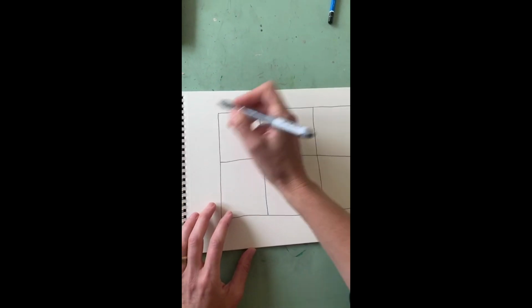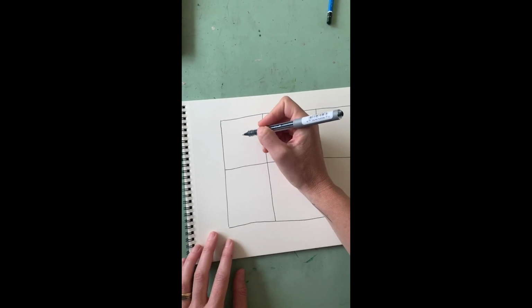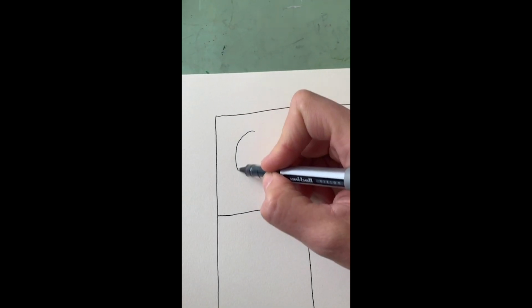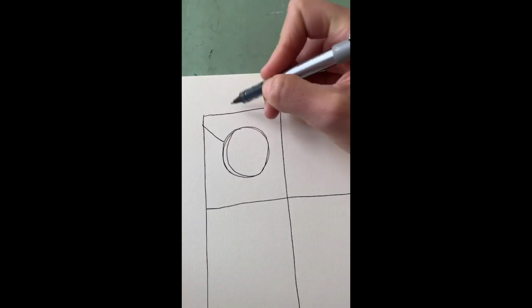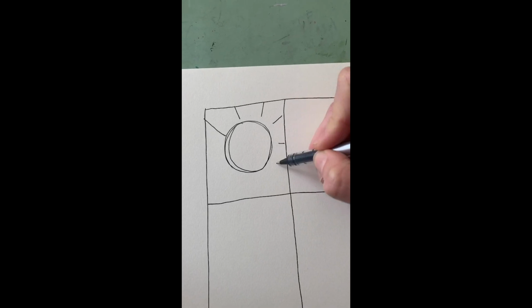I'm using a pen here. What's one kind of weather that people can think of? What do you think of? I think of sunny weather. I heard a couple of you out there say sunny too. I'm going to make a sun in the sky, and then I'm going to make these sun rays.